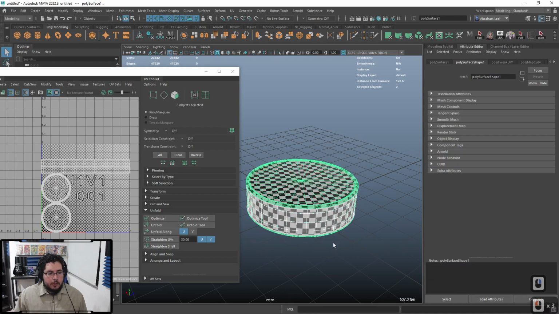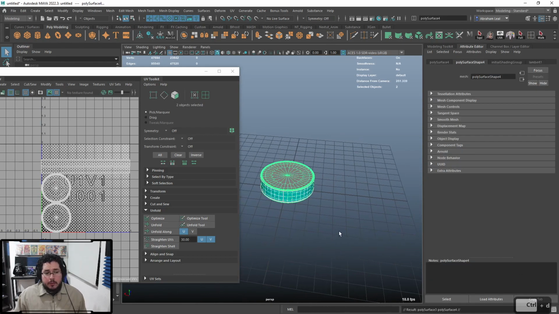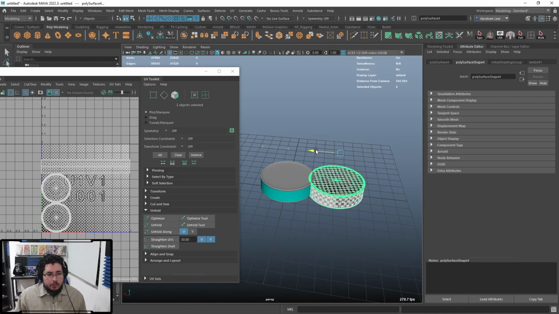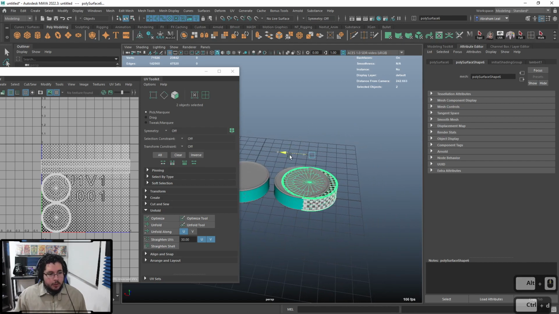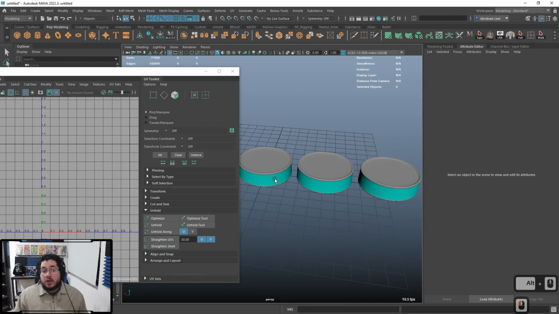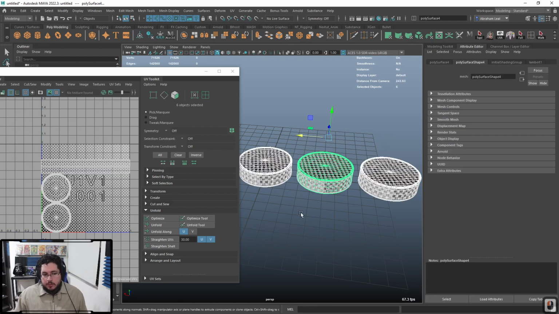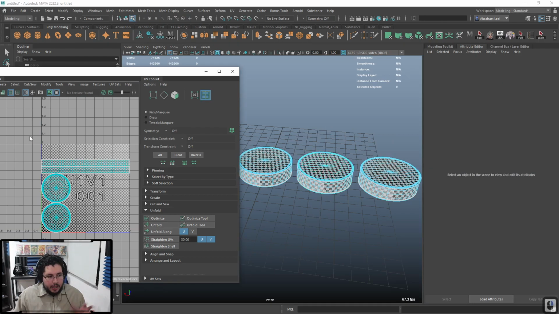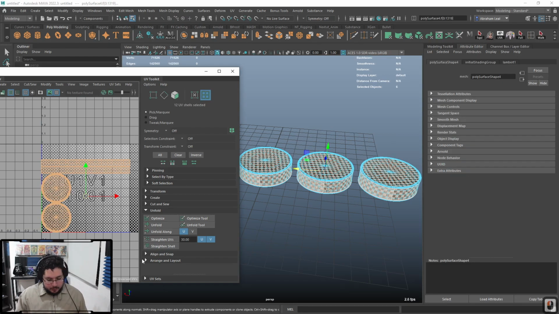So what if I were to grab this can, and maybe we want to have 2 or 3 variations of the same can? Well, let's just copy this guy 3 times. Right now they're sharing the UV, so if I were to texture any of these, they will all be the same. But if I want them to be slightly different, which is something that we normally do, for instance, in games, when you want to have a little bit of variation, I can grab all of them and just press Control L.